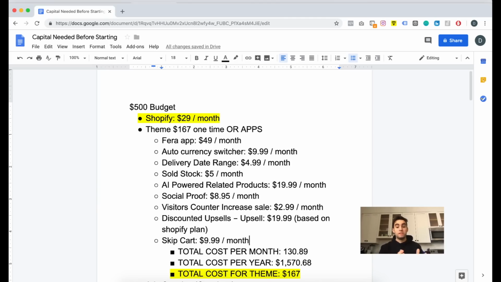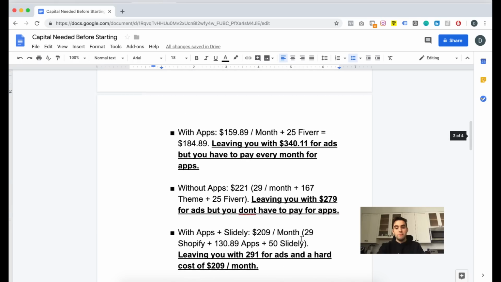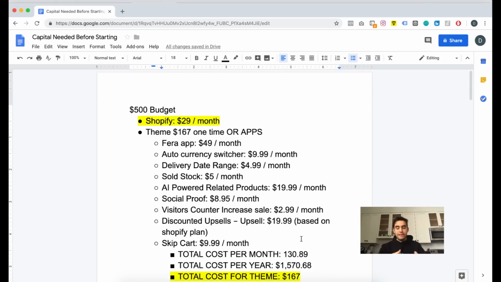If you wanna pay a lump sum, which I'll get to right down here, to have a particular theme, to not have to pay the monthly cost of all the apps, that's route A. But route B, you can also not buy the theme and just have the apps and pay for the apps every single month. Now, it is more cost efficient to have the theme, but immediately, and I'm gonna break this all down right down below over here, immediately, it's actually cheaper to go ahead and have all the apps, but over the long term, it actually is more money. So let's break this all down.